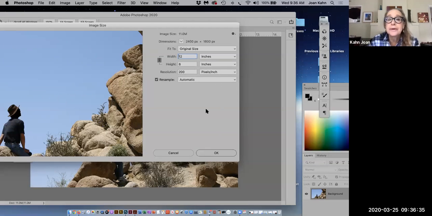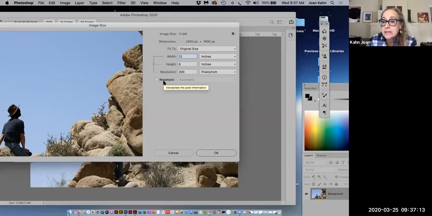Okay, so you do not want to resample. You usually do not want Resample on, take it off, because what resample does is either create or throw out pixels. So most of the time, I really think Adobe should have made this the default, but sometimes it's on when I actually bring up a document, just as now it was. So you don't want to have that on.